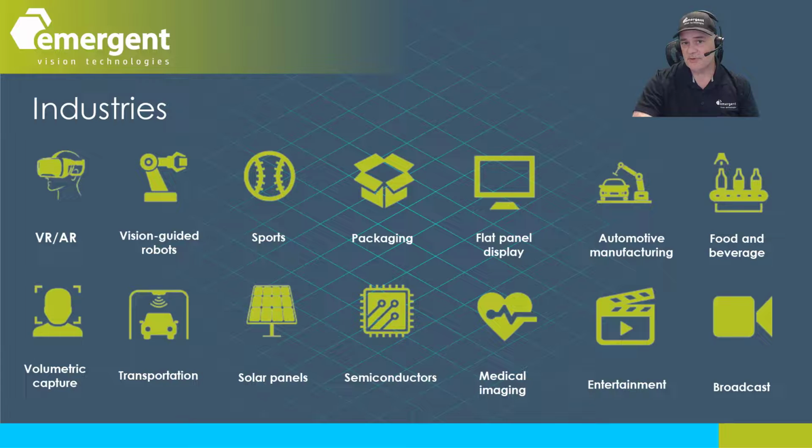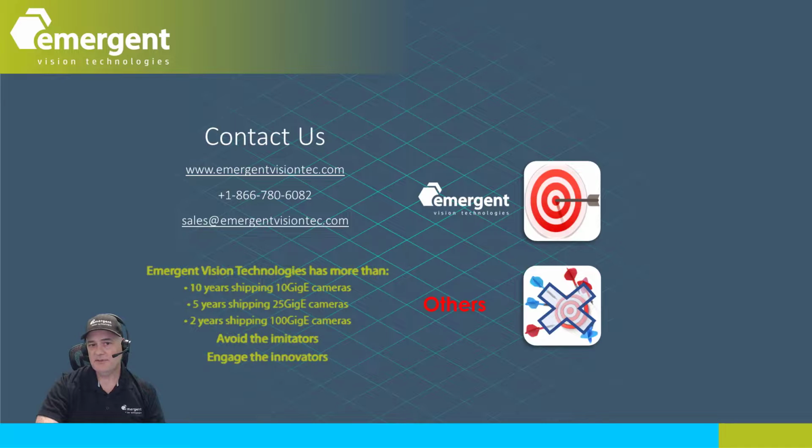Our cameras are everywhere you care to look. We dominate in certain spaces where adoption rate is more rapid. We believe other spaces will follow, especially where factors such as performance, cost sensitivity, system simplicity, and time to market are at play. As you can see, Emergent has the highest performance camera portfolio, and we keep our overall product portfolio focused. We innovate, develop, adapt, and expand the markets we enter, and have the foresight to do so.